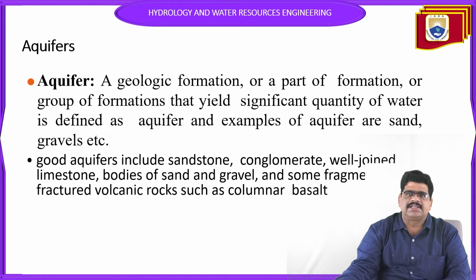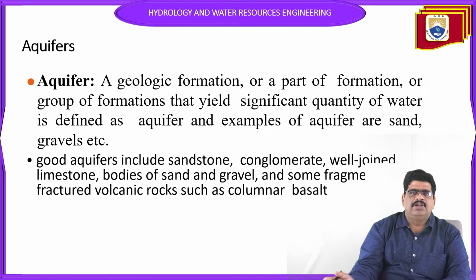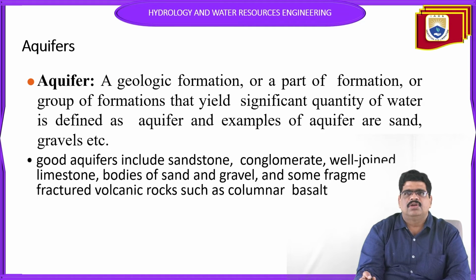A geological formation, or group of formations, that yields a significant quantity of water is defined as an aquifer. Examples of aquifers are sand and gravel. It means the water which can be stored in or can flow from this formation, we call it an aquifer. A good aquifer includes sandstone, conglomerate, well-jointed limestone, bodies of sand and gravel, and some fragmental or fractured volcanic rocks such as columnar basalt. These are some examples of aquifers.